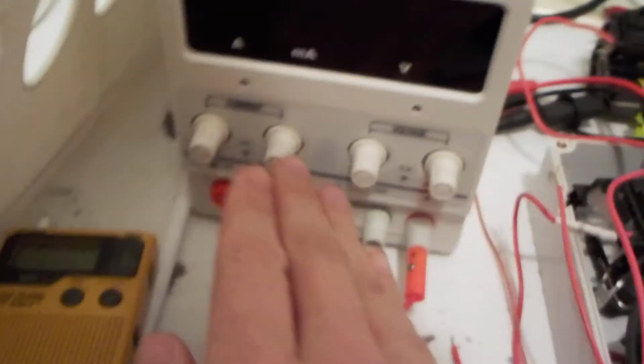High voltage probe. I just got this power supply off Amazon. I really like it. I think I burned out one of these. Usually I just hook up these with batteries, and I shouldn't have hooked it up with this, because I think I blew up. I overloaded this, and I'm disappointed about that because these are expensive, and I really wish I didn't do that. I don't know if I put too much current into it or what.